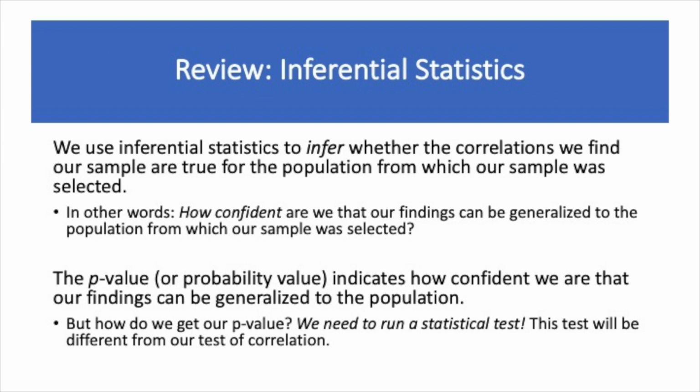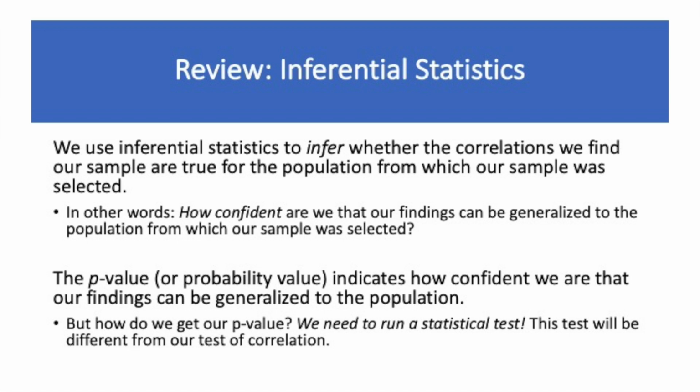Next, just to briefly review inferential statistics. This is what we covered last week. We use inferential statistics to infer, hence inferential statistics, whether the correlations we find in our sample are true for the population from which our sample was selected. To put this another way, we're determining how confident we can be that our findings are generalizable to the population from which our sample was drawn.